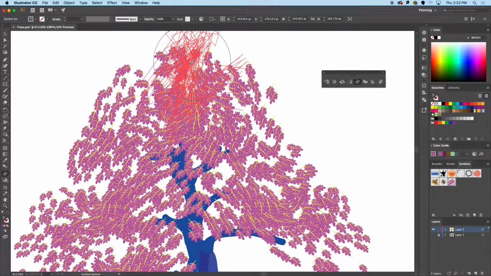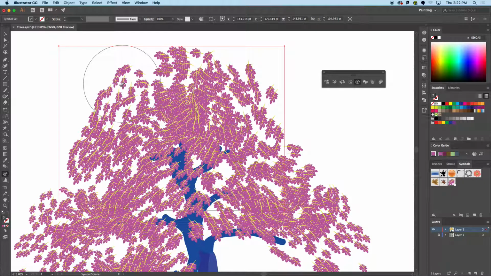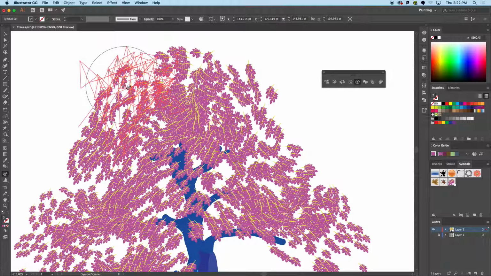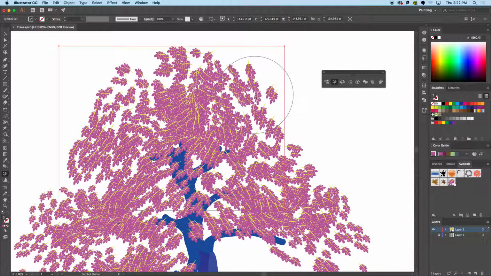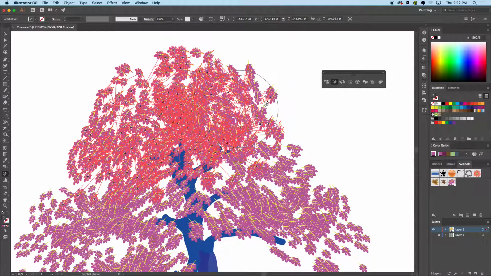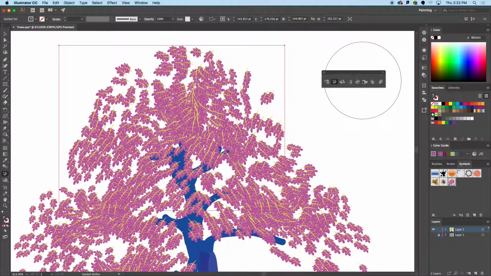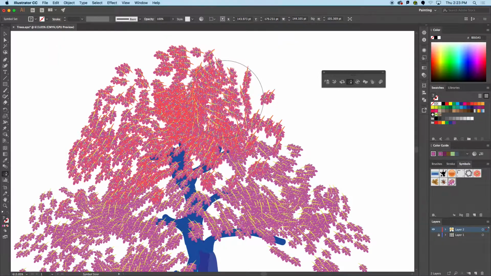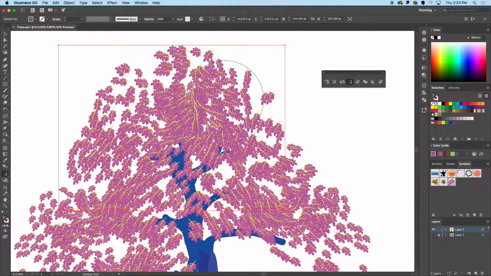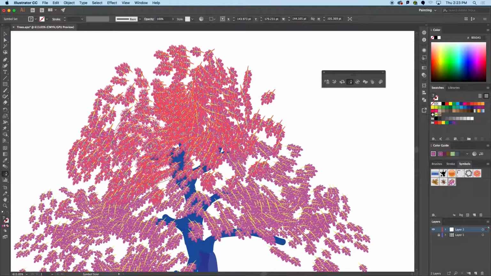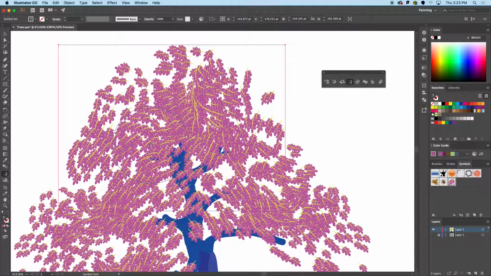I'm going to add a little rotation. Little shift. Change the size.